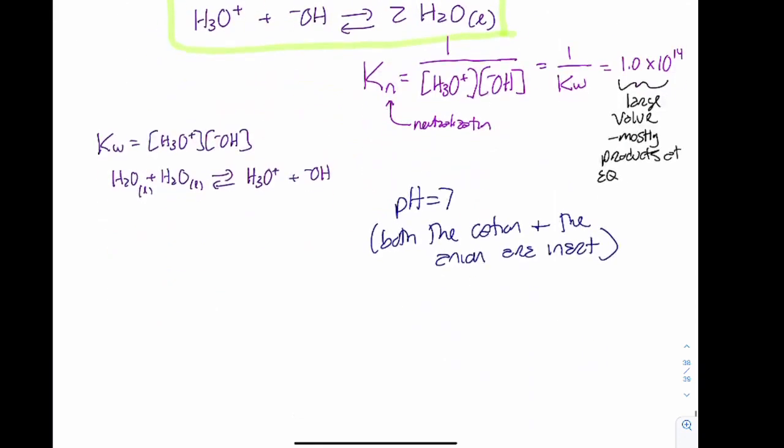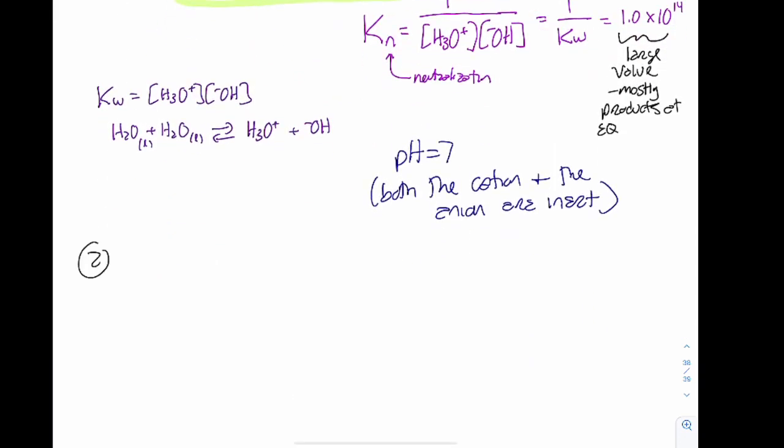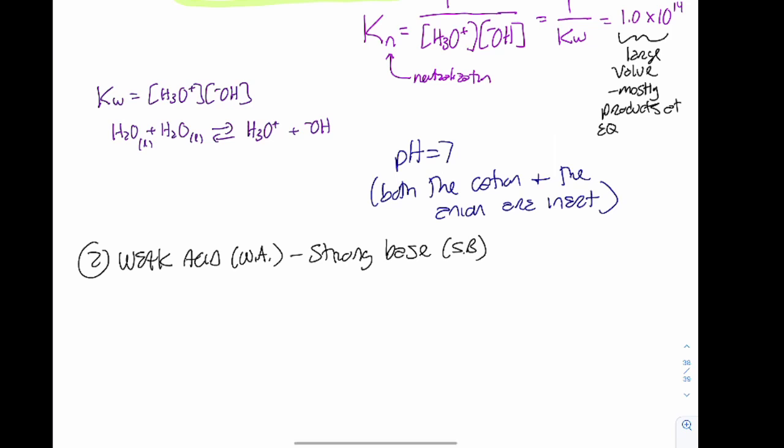Looking at a weak acid strong base reaction, I am going to jump right to the net ionic equation. We have looked at these previously. So we know that our weak acid is largely undissociated. If I was looking at HF, it's mostly HF. Some of it is F- and hydronium ions, but my percent ionization is pretty small. So mostly undissociated acid, so I'm going to keep it that way.